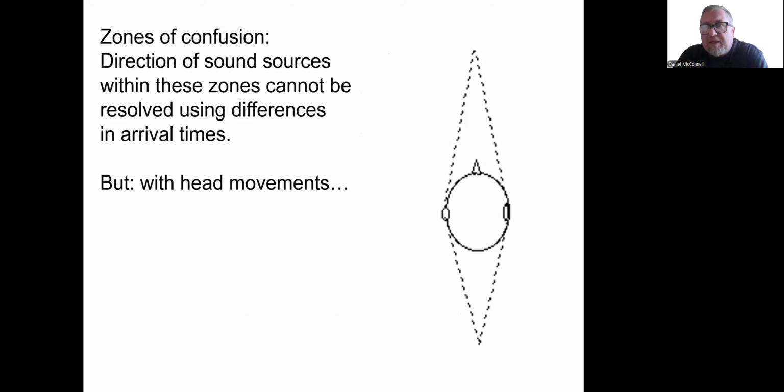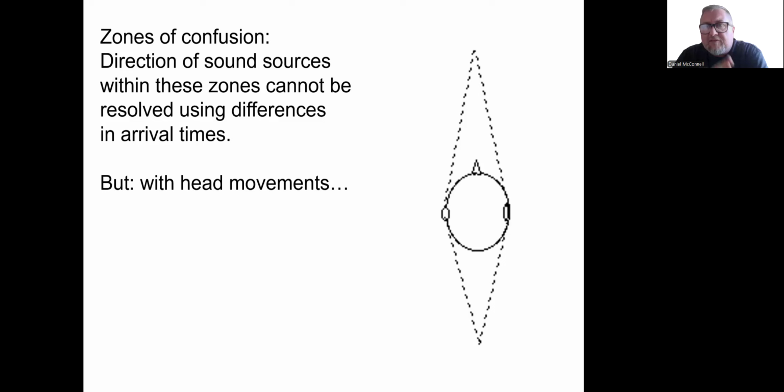And the same is true, by the way, not just of straight ahead and straight behind. What if it's 10 degrees off to the right? It could be 10 degrees off to the right in front of us, and we would have that 0.089 arrival time difference. But it might also be behind us, 10 degrees off to the right, in which case, again, that would be another zone of confusion. So we might think that we could be confused sometimes about where sounds come from. And there are two things to say about that. One is that this occurs, that sometimes people are confused about where the sound comes from. But number two, one thing that we can do is simply move our head, right?